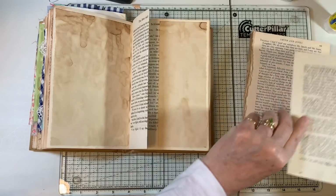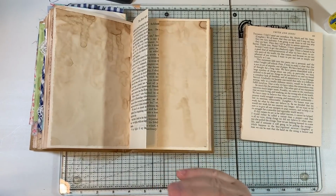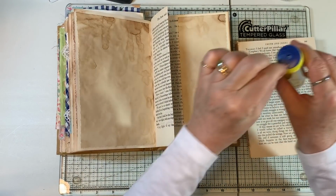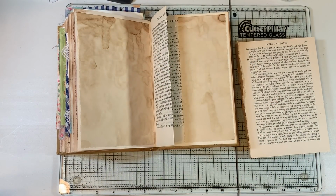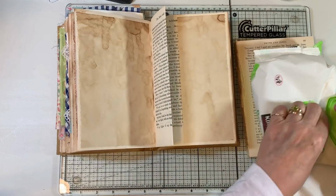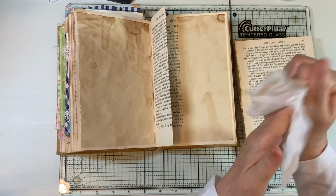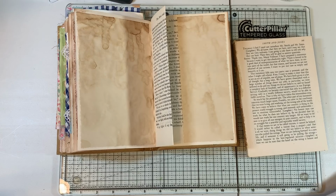Yeah, so that one has gotten super sticky, so we'll throw that up with the others. Okay. Alrighty then. Got something on my glue. I might have to get out a baby wipe for my fingers before I grab my fabric. Anyway, I think this is a fun journal for journaling, but also if you wanted to replace some of the journaling cards with memorabilia or something, you sure could.